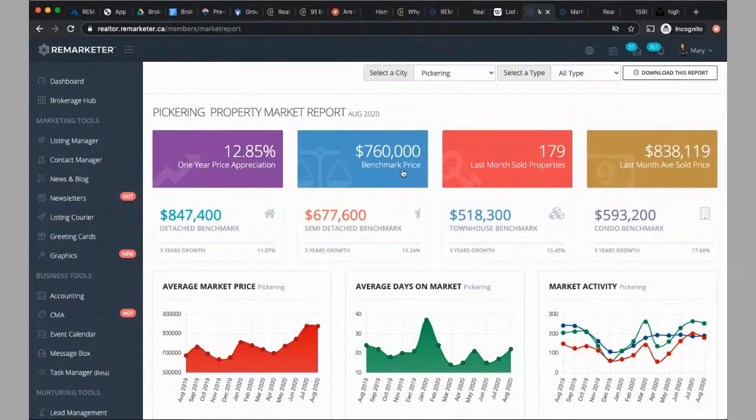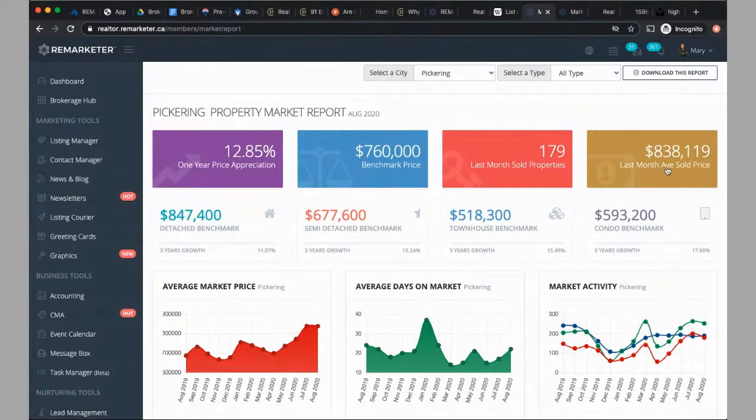In equilibrium, basically. So the bigger the gap, with the average being higher, would mean that we have a seller's market. The closer these two numbers are to each other, it would be more of a level market. And then if you find an area where the average price is lower than the benchmark price, which very rarely happens in the GTA, very rarely. There were some areas over the past, especially in 2018, where the market was really slow.